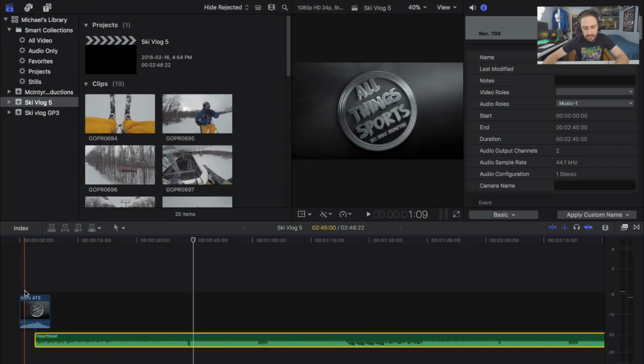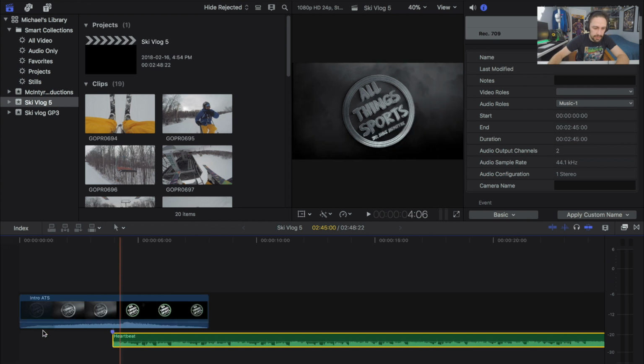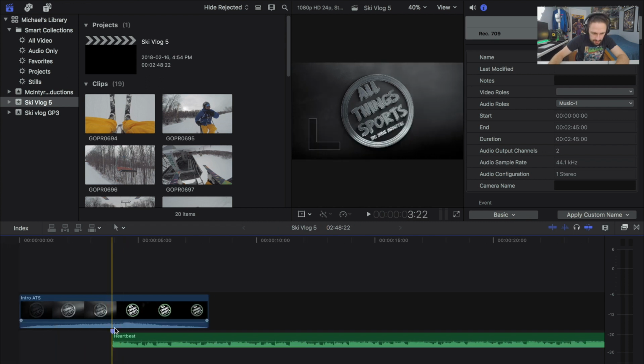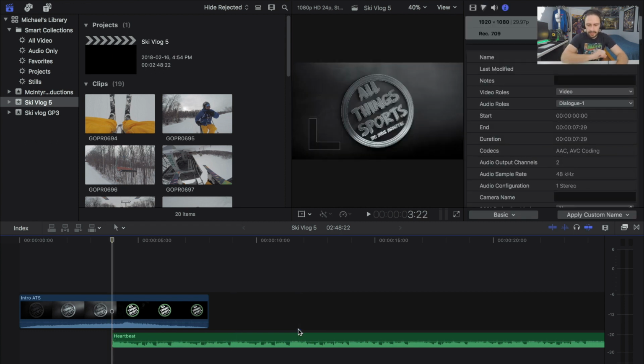Now, the next thing you can do is use markers to help edit to the beat of that track. So by pressing M on the keyboard, I can input that little purple marker. You see that right there? That little purple thing right there. I put another one over here. I put another one here. I'm pressing M on my keyboard, and that puts in a marker. I'm using Command Z to undo what I've just done. But I'm going to listen to the track.